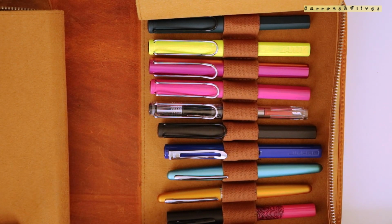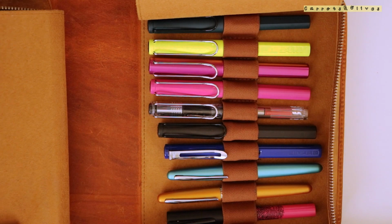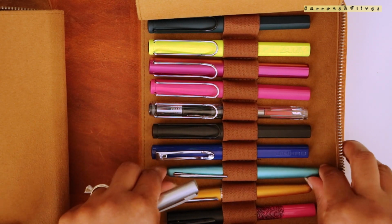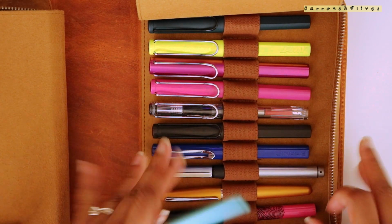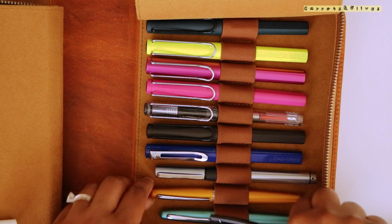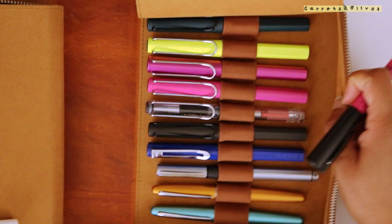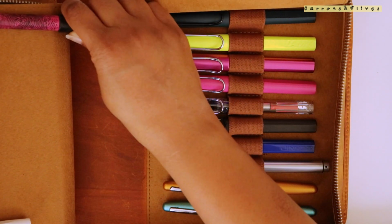So I was contemplating on whether I should get a 40 pen case that stacks on each other, or get like a large folio case that just has one opening. And I landed on this because those larger cases didn't have the best reviews, at least the ones on Amazon that I found. I don't know if they were really made for fountain pens, or at least the ones I found weren't made for fountain pens, which means that they aren't completely big enough to go over some girthier fountain pens. And also the spacing in between the fountain pens wasn't wide enough, so you weren't sure if it would fit your fountain pen.